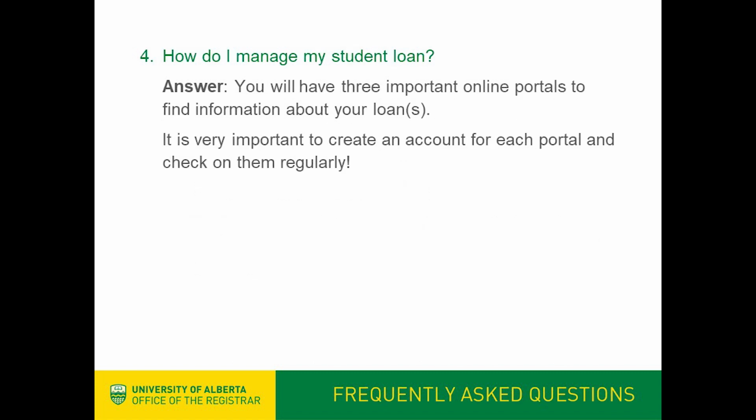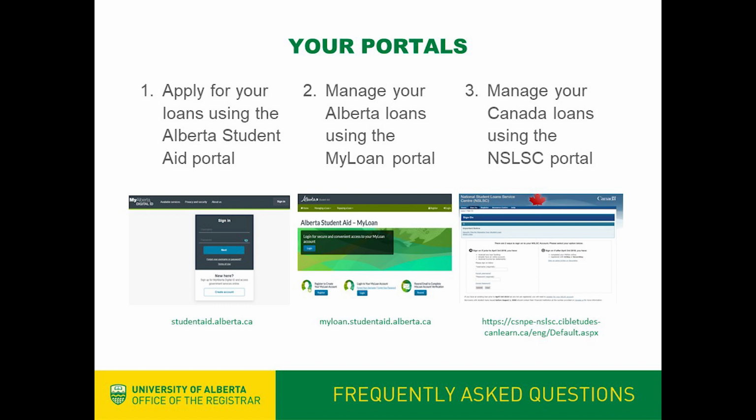Number 4, lastly, how do I manage my student loan or find any information about how much I have borrowed, etc.? On the next slide, I will go over a few of the places that you will have access to check on your student loan. The Alberta Student Aid portal is where you'll go for information about your current student loan. Again, don't ignore this inbox.